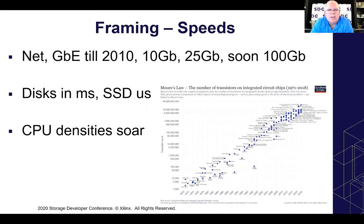You can see the chart on the bottom right — the y-axis is logarithmic, that's why it shows a kind of linear slope. That represents densities of transistors for different processor architectures. If you have the slide deck you can expand that out. What this essentially means is that we're well into the tens of billions of transistors on a single die, which has allowed us to do some amazing things.